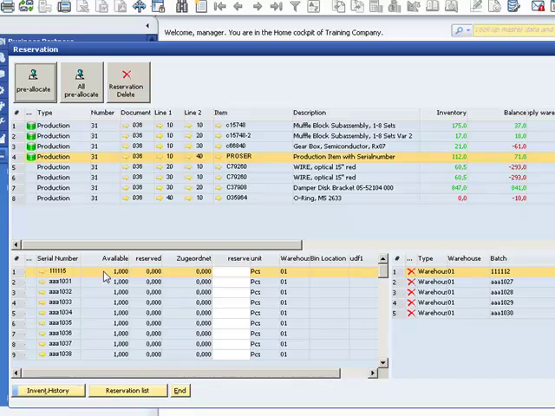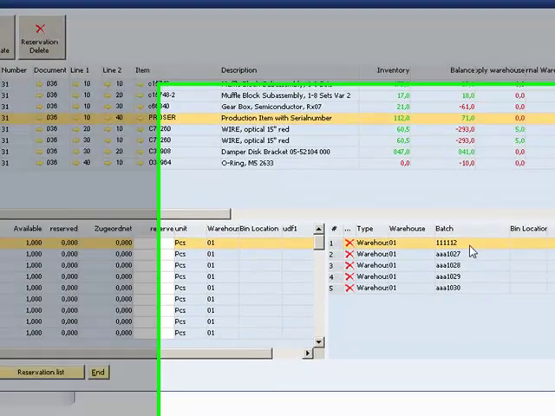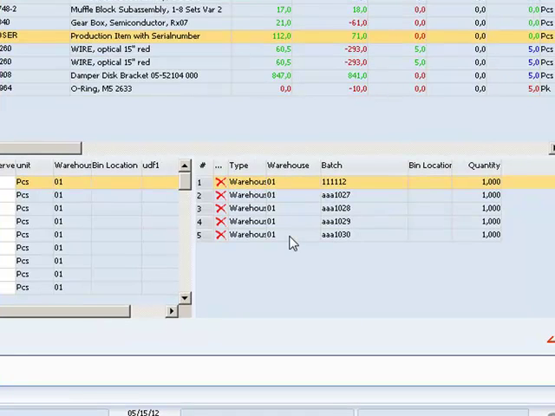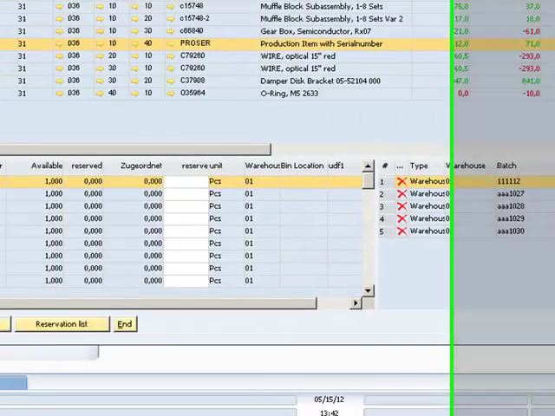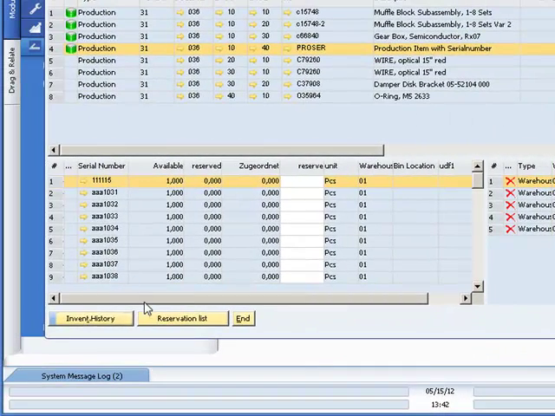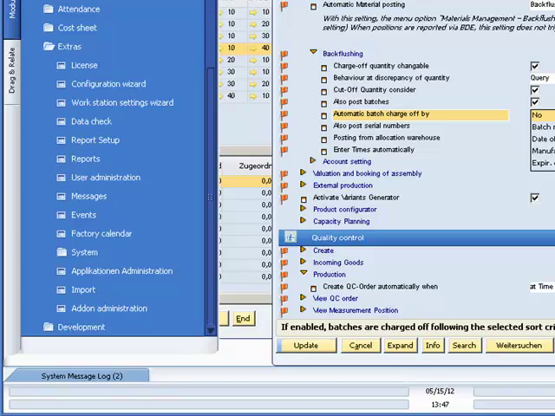In the upper list the required material is displayed. On the left the available stock, on the right the current reservations. The list on the left is sorted by priorities. First, the stock on the allocation warehouse. Secondly, stock on standard warehouse or the warehouse indicated in the BOM item, and then all other warehouses.